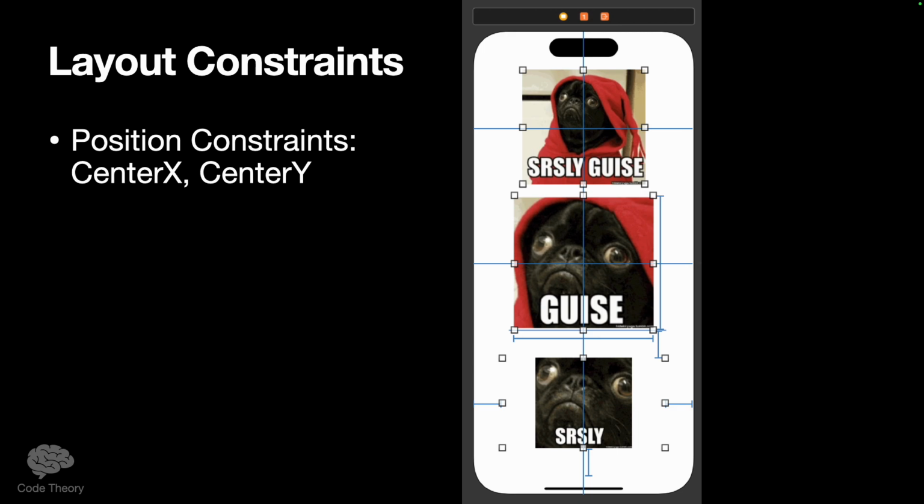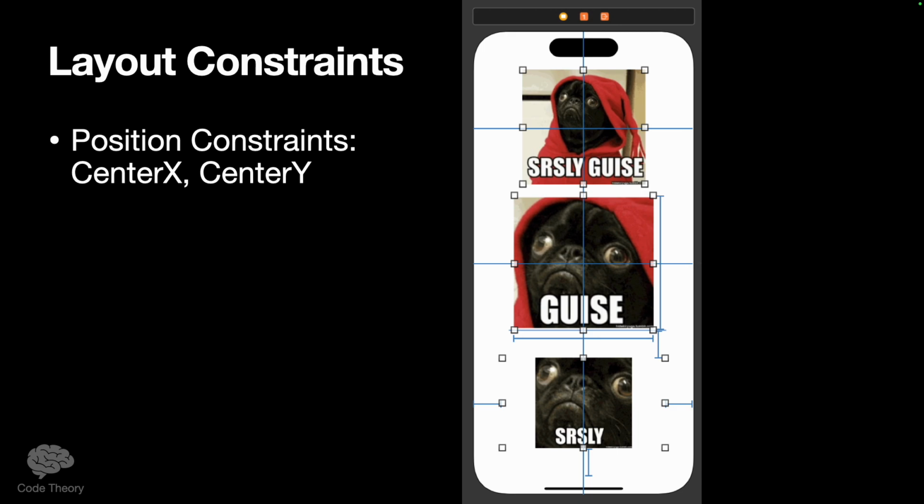For example, in this first one, the image is anchored such that its center X, which is the horizontal, which means this vertical line, right? Its horizontal position, which is shown by the vertical line, is constrained to be the same as the center X of its containing view, which is the whole screen. So they match, they're the same. Therefore, it's always going to be centered, no matter how big the screen is, no matter how small the screen is, that view will be centered in that horizontal plane.